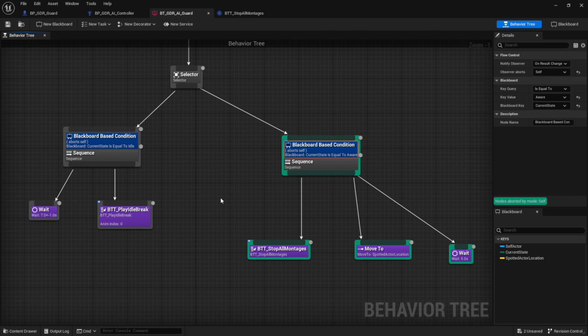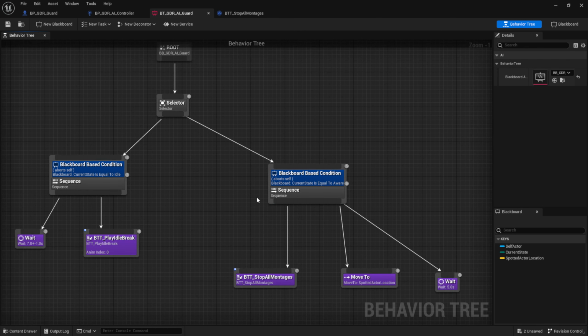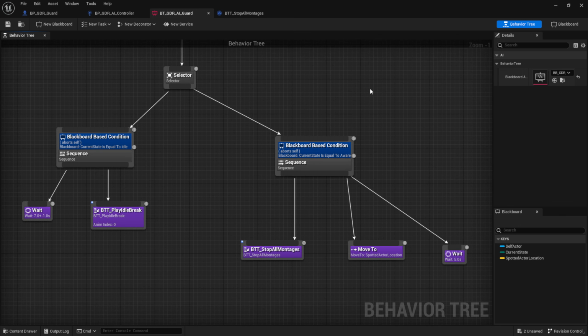So we started our behavior tree, and we're going to keep expanding this in the next episode, and we're also going to start setting up EQS in the next episode. If you're not sure, EQS stands for Environmental Query System, so we can use it to get information from the world around us to determine locations in the level or actors in the level, things like that. So that's a pretty useful and also pretty fun tool to work with.